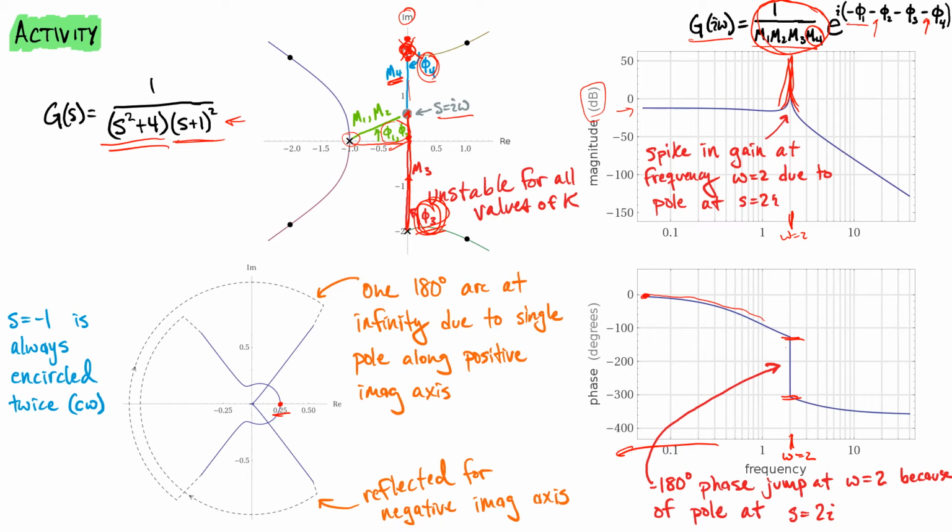You could certainly continue to do this and indicate that these magnitudes are going to keep getting bigger and bigger as omega goes up and off towards the imaginary infinity direction, and so that's going to create these magnitudes that are just decreasing. Similarly, you could measure that as this again goes off to infinity, phi1 and phi2 will both go to approximately 90 degrees. Phi4 and phi3 will all be 90 degrees. So the final asymptotic value here will be 360, which is 4 copies of 90 degrees.